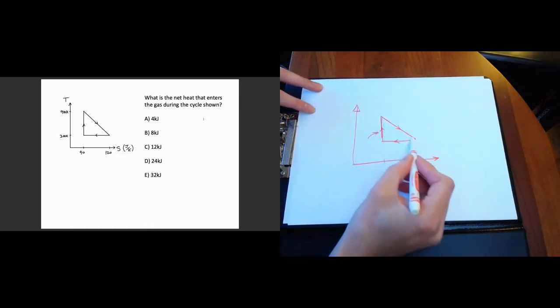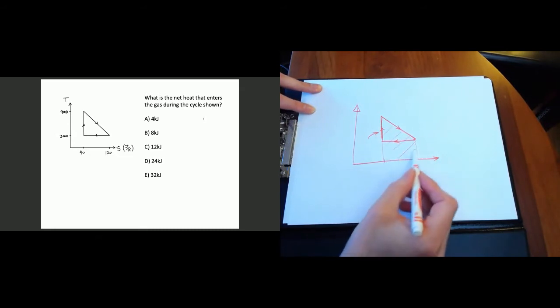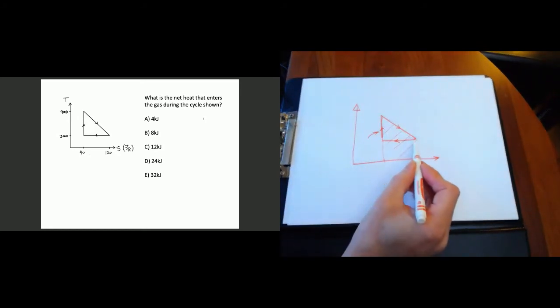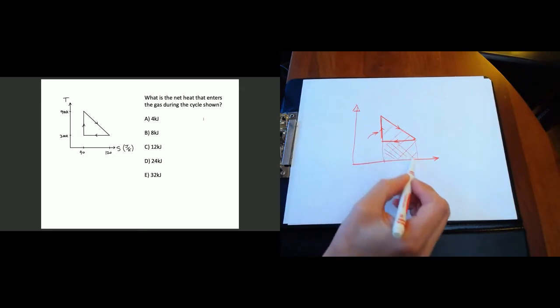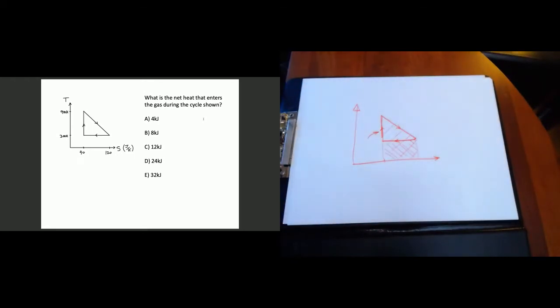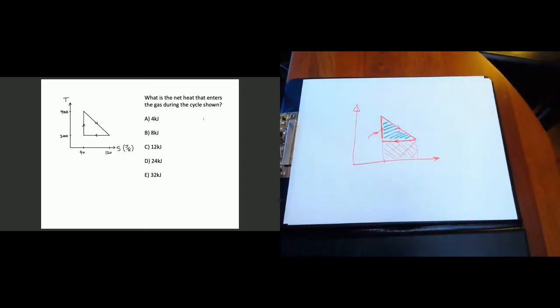For this process going down here, we have a positive heat, which is going to be the area here under that sloped diagonal line. For this process here, that's a negative heat. And so we're going to have minus the area of this rectangle. And so the net heat for this process will just be the area inside the curve. So we could have just deduced that immediately, because that was how we calculated work for cyclical processes on a PV diagram.